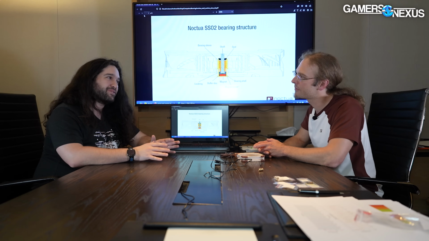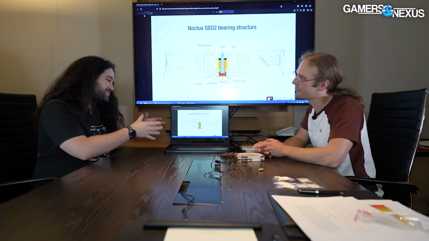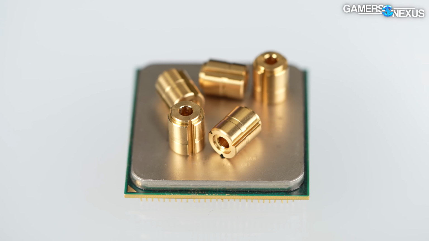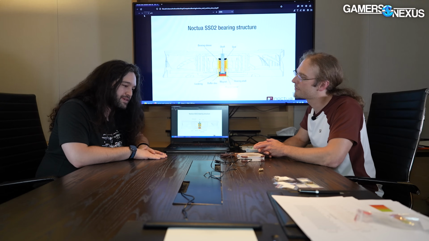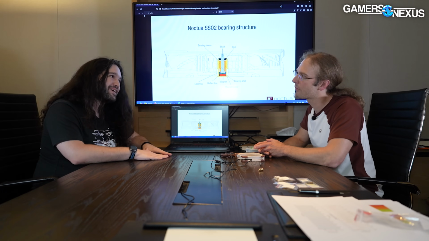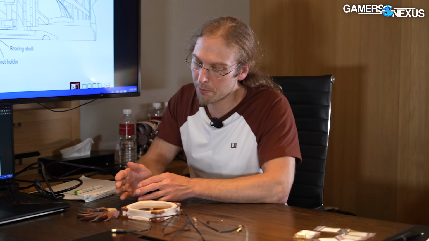No one seems to, and not like a specific herringbone groove FDB, but just FDB. So it seems to me that the industry really at least wants people to care about this. How much should they actually care? Well, I would say people should care a lot about their bearings because it's the heart of the fan.